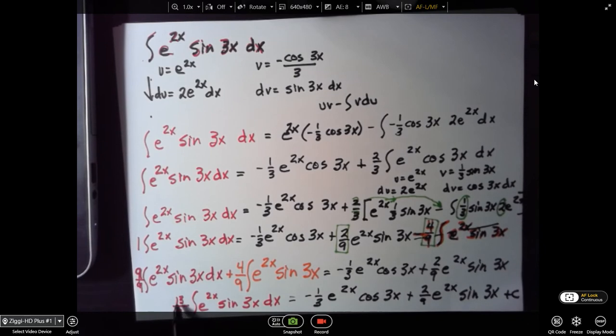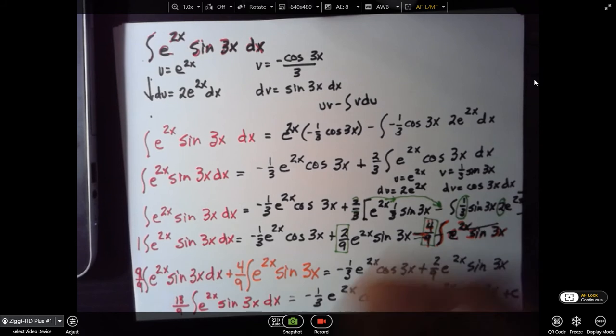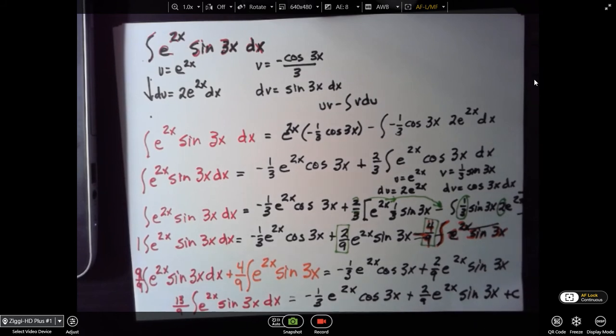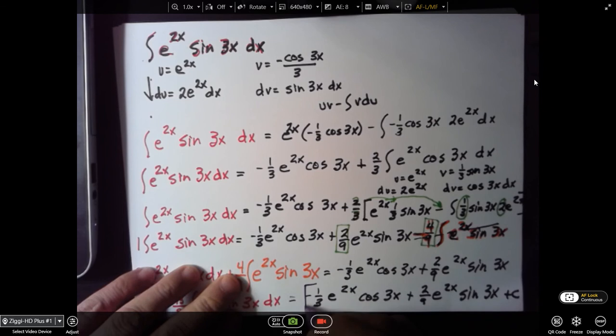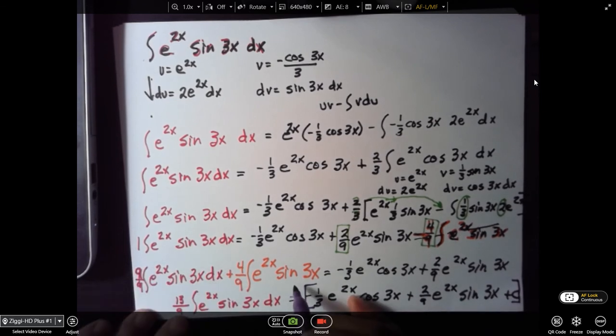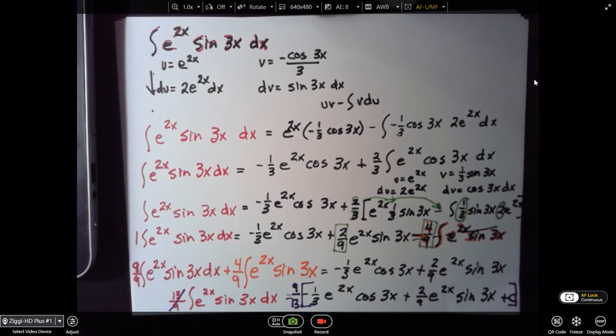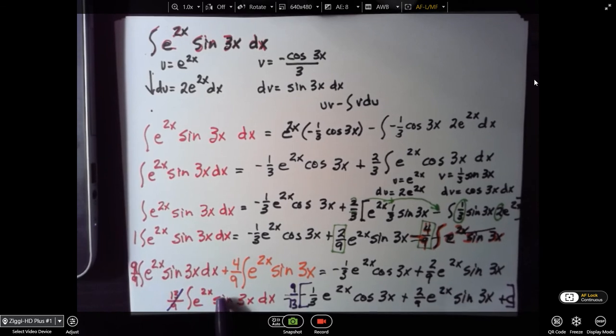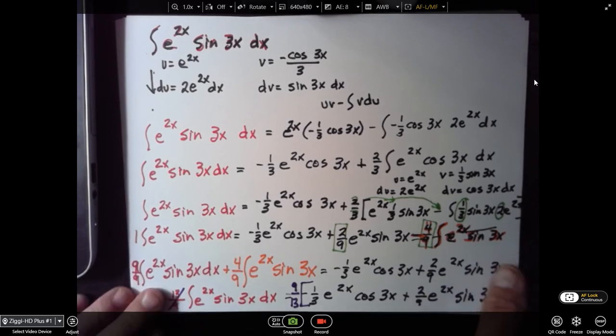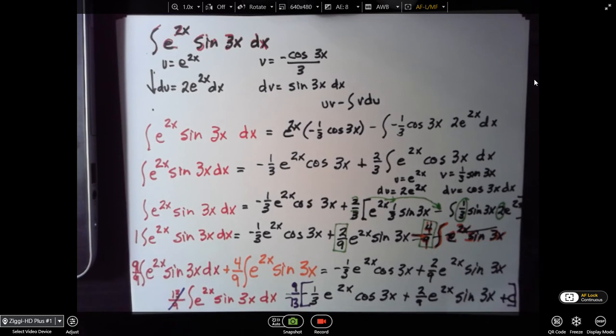And this 13/9, to get rid of the 13/9, you multiply by 9/13. So I'm going to take a purple marker, which is not going to help very much, but I'm going to multiply this by 9/13. That does away with that. So now your antiderivative is equal to all of this. Okay, now that is what we have started.